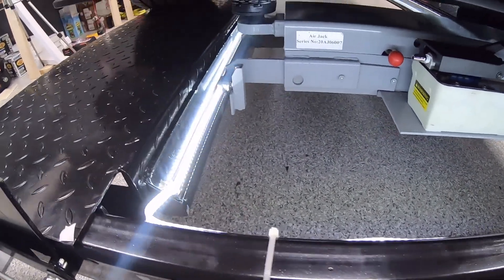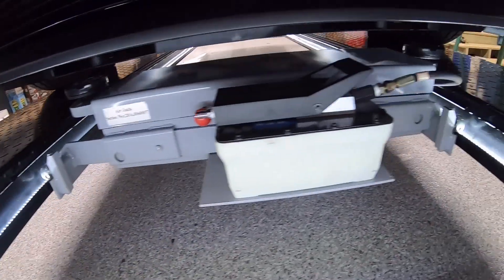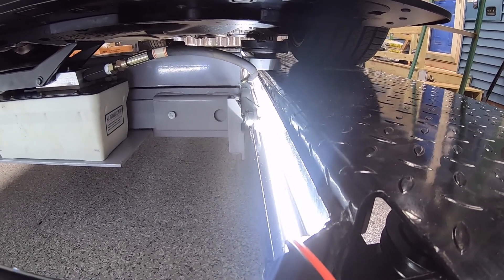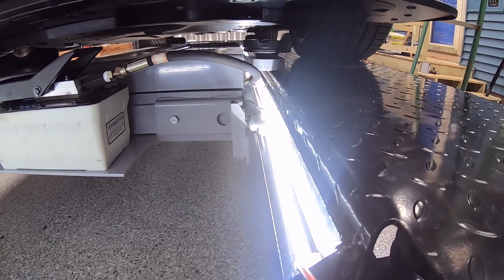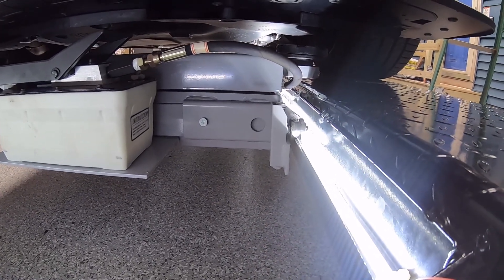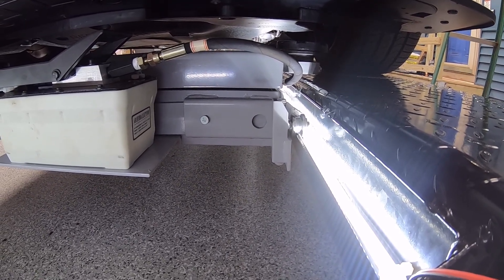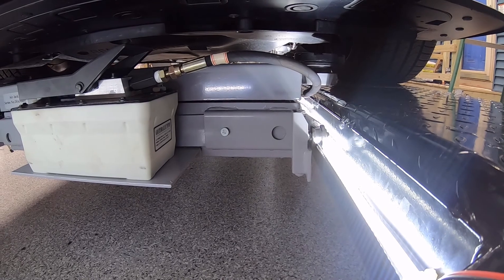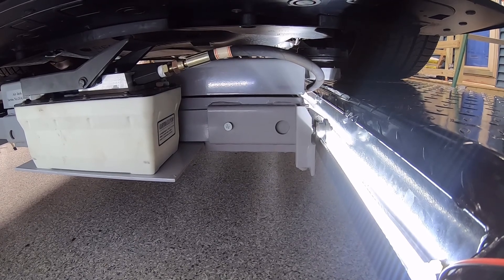Just to show you the progress: you can see the strip of LEDs down this channel strip as well, which is going to wash out the camera. As stated, these are 6,000K — fairly bright — but as you'll see, it does a good job of getting you some additional lighting underneath the vehicle you're working on. It's not going to eliminate your need for a shop light or another more focused source of light, but it will provide some assistance.